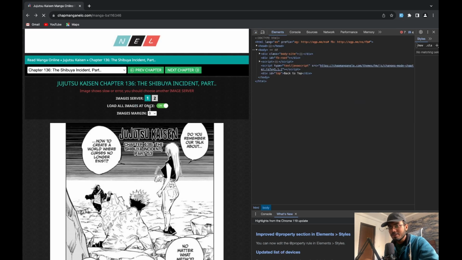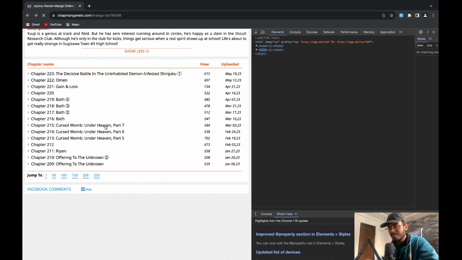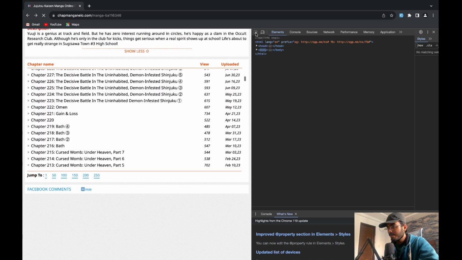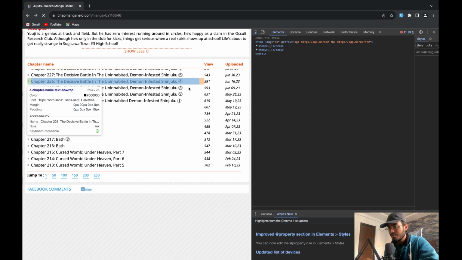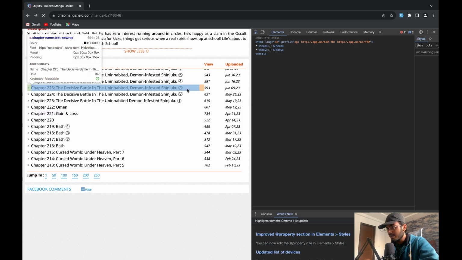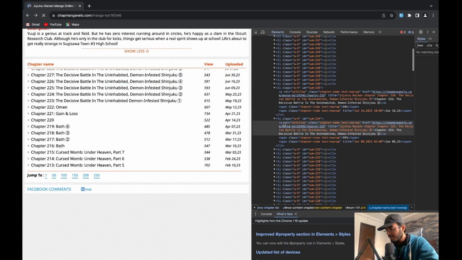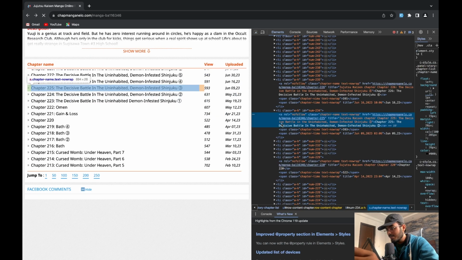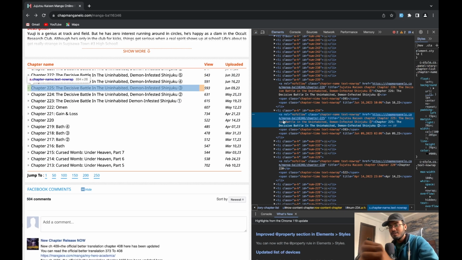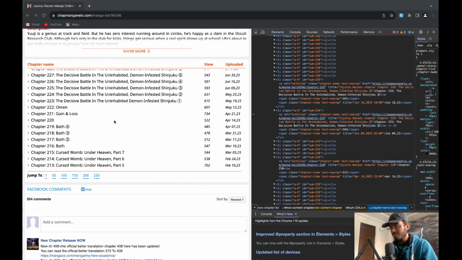I think I by mistake opened the chapter. Yeah. So like every chapter, if I just click on it, then this is in an A tag. Every chapter is basically in an A tag with a class of chapter name and text no wrap, right? So I will just find all.